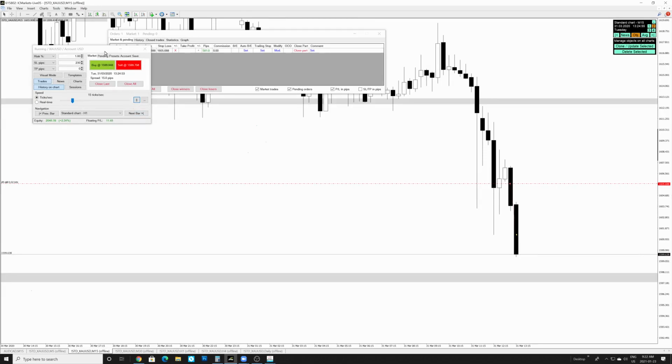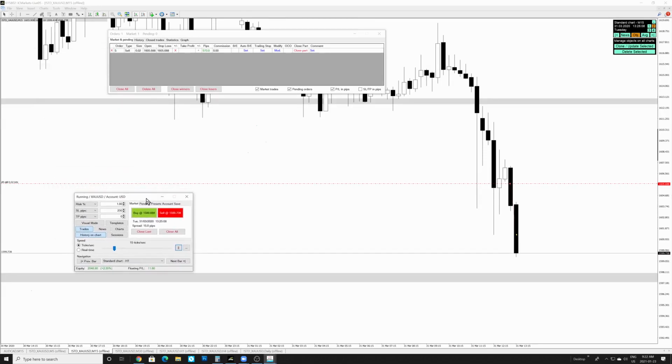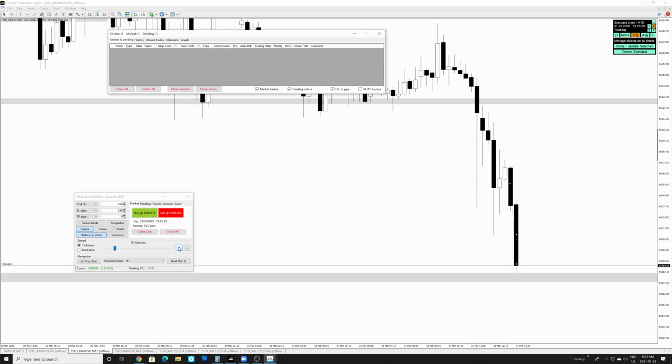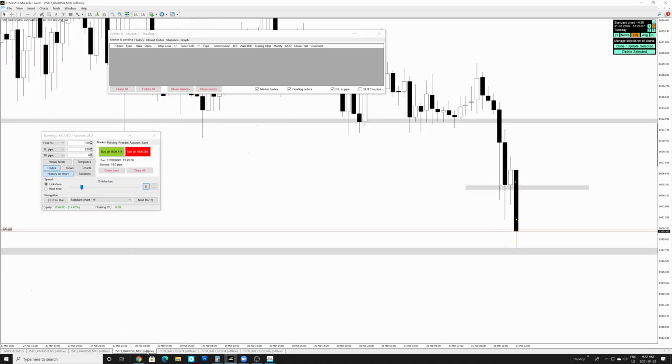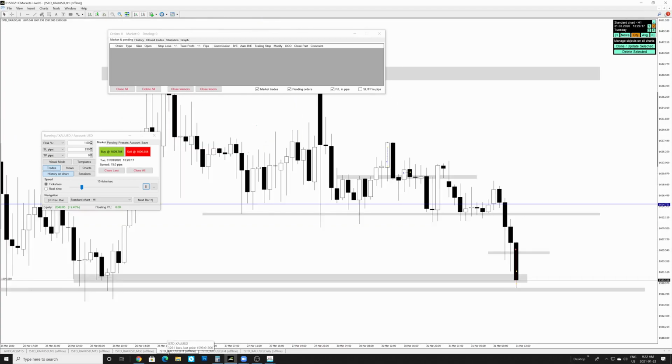We're coming close at this point. Close another partial. We still have a tiny position running, so perfect. So we came down to our support over here. This is where we're going to close everything. So this was like a 2% trade right over here. It made around $40 on $2,000, which is pretty good. Secured profits, we can see some sort of a rejection there.